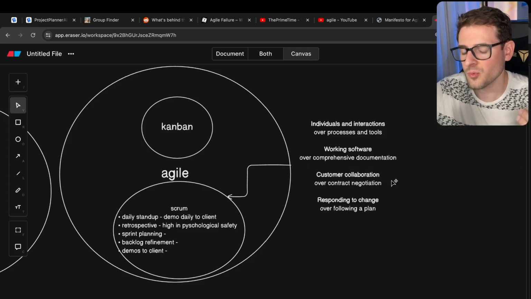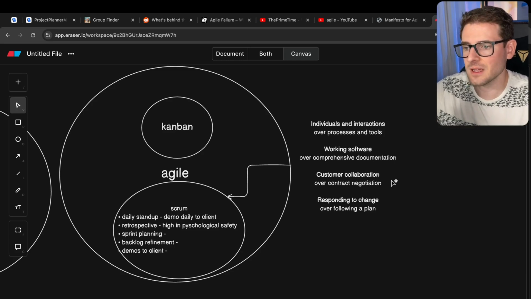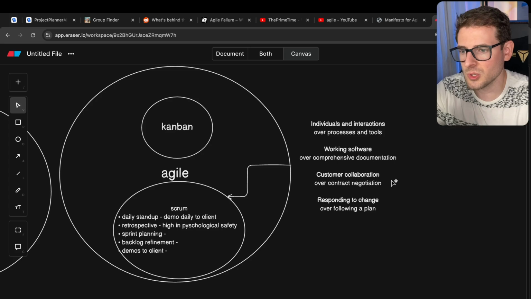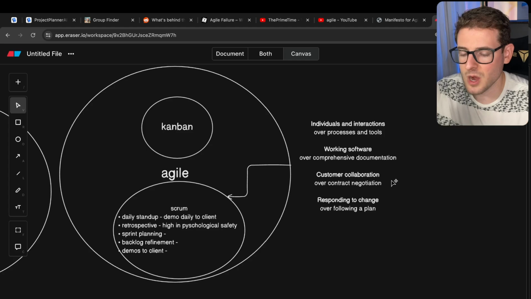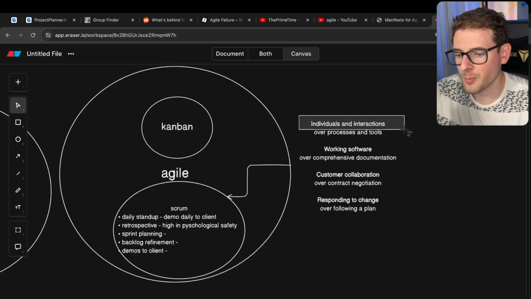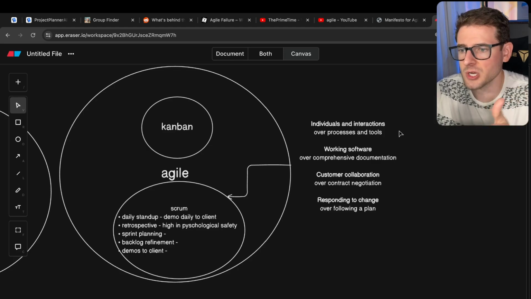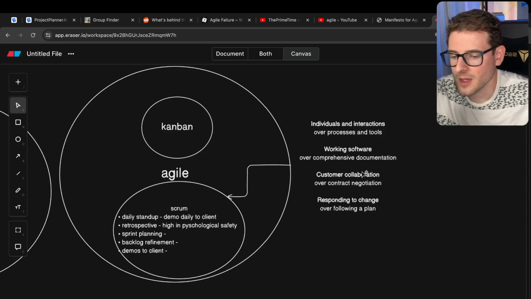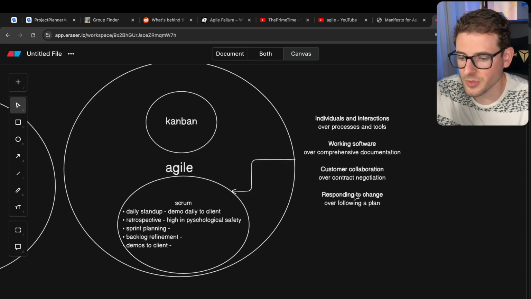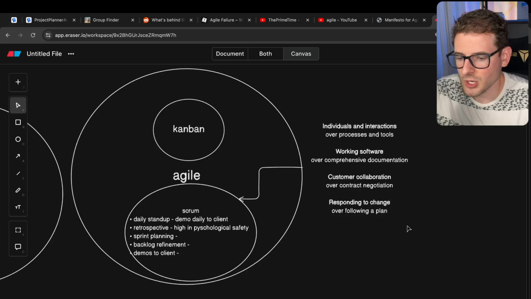If you can't reach out to your client or your customers daily and get feedback, and if there's a gatekeeper who's in between your team getting work done and the users and the clients of the system, that's a problem, right? You want to improve individual interactions. So if there's blockers, or if the only person who talks to the users and the client is this one guy, and he's the one telling us what to build, I feel like that's kind of a problem, right? You should be able to have good collaboration with your customers, and that should be happening as much as possible.